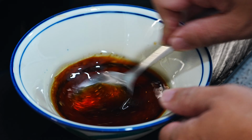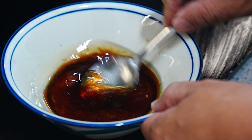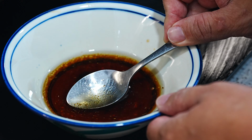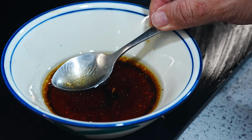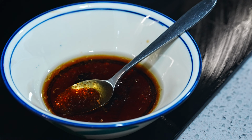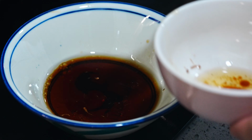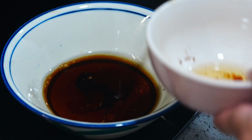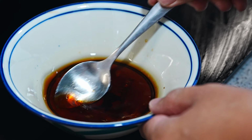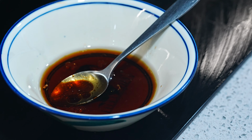The most important flavor here besides soy sauce is really the ginger oil. Yeah? If you feel it's too oily, then you can still remove some of the oil. If you find it too oily yourself, don't worry. I probably put a little bit too much ginger oil just now. I'm going to take it out. All right, the rest should be fine. And our very simple but extremely aromatic gingery soy sauce is ready.